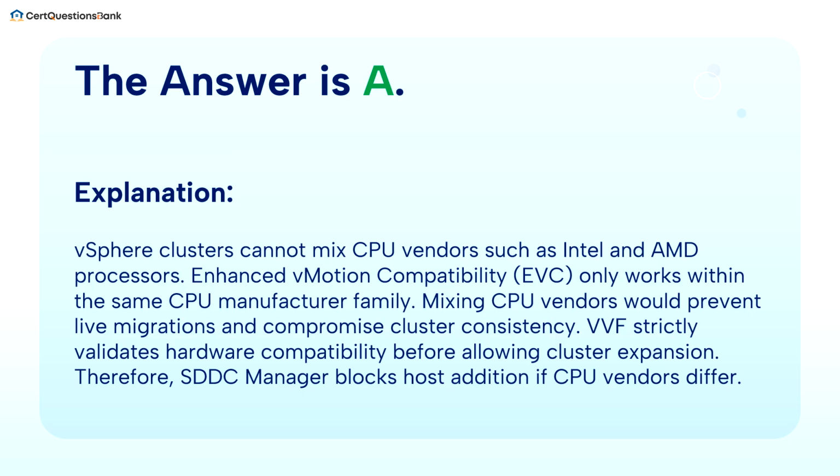vSphere clusters cannot mix CPU vendors such as Intel and AMD processors. Enhanced vMotion Compatibility, EVC, only works within the same CPU manufacturer family. Mixing CPU vendors would prevent live migrations and compromise cluster consistency. VVF strictly validates hardware compatibility before allowing cluster expansion. Therefore, SDDC Manager blocks host addition if CPU vendors differ.